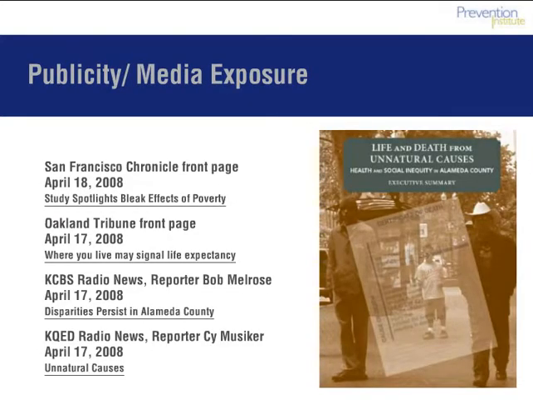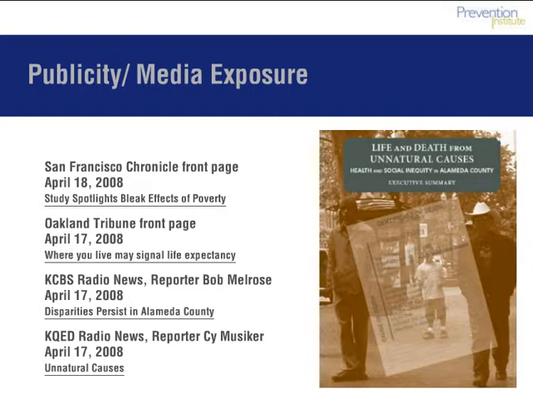An effective tool also presents information in a clear way that leads to action. In Alameda County, California, the report, Life and Death from Unnatural Causes, details health and social inequities throughout the county. It was developed after the Alameda County Health Department released its 2006 Health Status Report, which documented indicators such as increased concentration of wealth, decreased affordability of housing, increasing school segregation, and growth in non-living wage jobs.